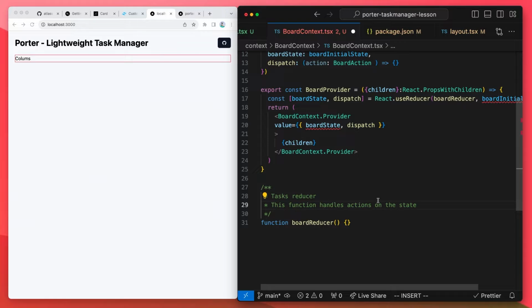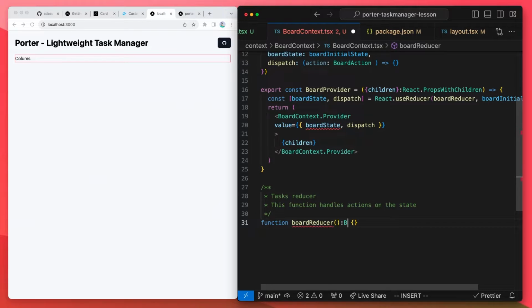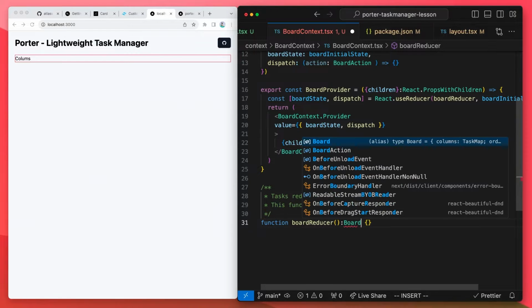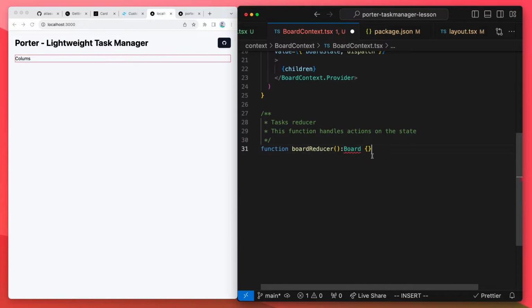Now, why am I getting errors now that I put this function here? The reason for that is because we declared that this dispatch should take an action and should also return a board state. So this is going to return a board, and this board comes from the types, okay? Then it's going to take actions, right?